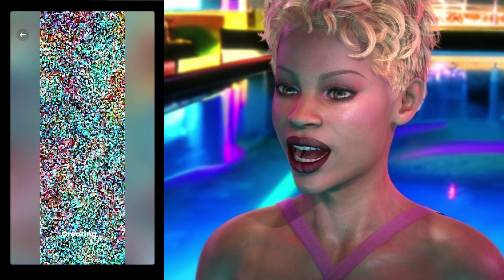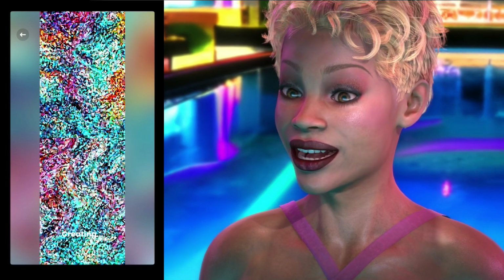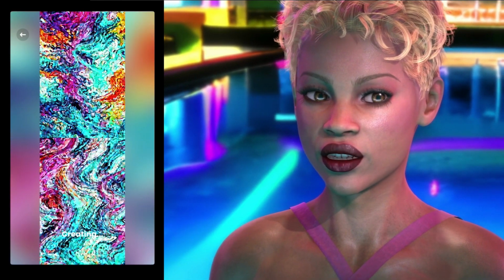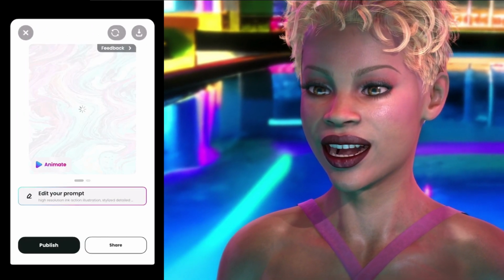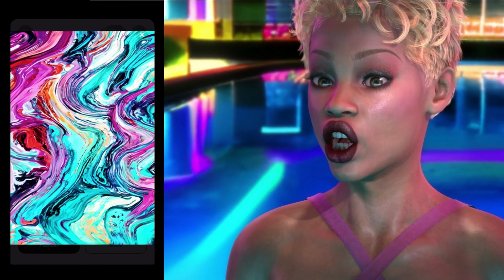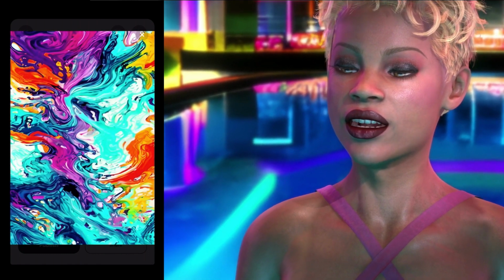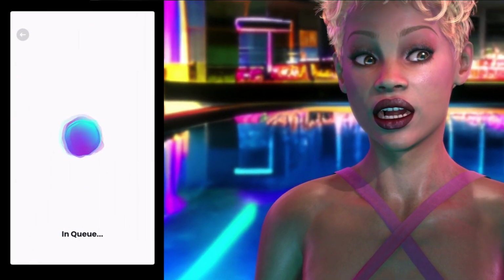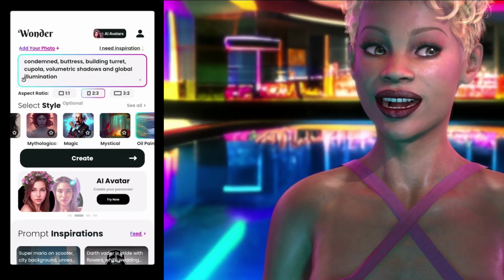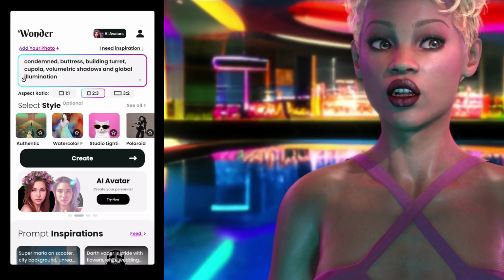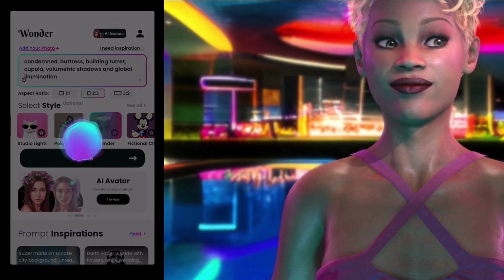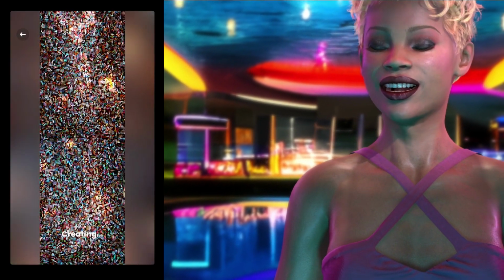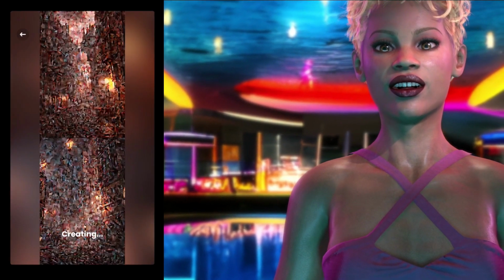But I should go ahead and disclose that while I was writing this script over the weekend, they upgraded from Stable Diffusion 1.5 to 2 point something. And there was about a day when the images all looked terrible, but they got it under the hood, they tweaked the settings, and now it's looking better. Different, but better. And this is the downside of not being in control of your own copy of Stable Diffusion. Someone else controls it, and they get to tweak it whenever they want on their schedule.